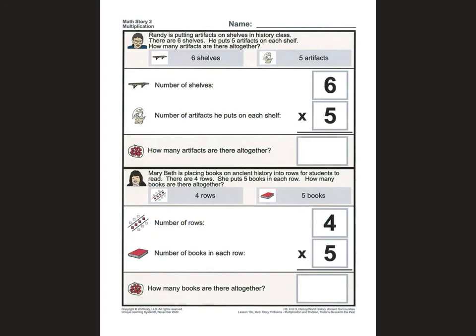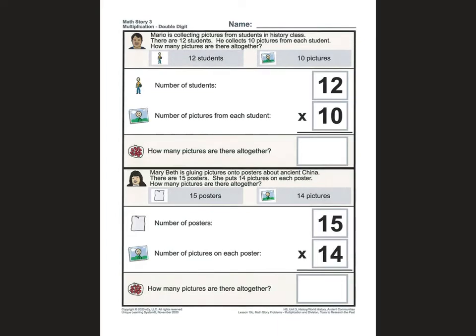Take your answers from the last 2 pages and write them on this page. Now we're going to do our multiplication across each number. I will do this with you. When we have a 0, we know everything times 0 is 0. So if we were to multiply 0 times 2 and 0 times 1, we would just get 0. So we don't need to write that down. We're done with our 0.